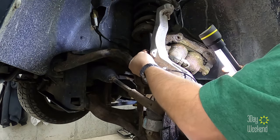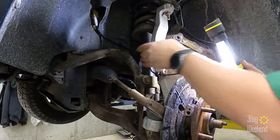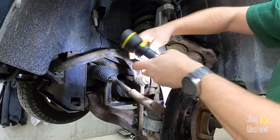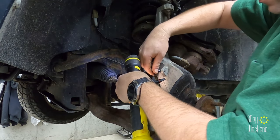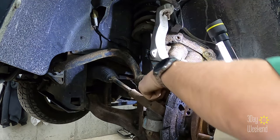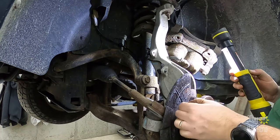Obviously, they go right here. Oh my. And they're a tight fit. That one there. And this one here. Oh, that one went in easier. And then you're just left with this sensor down there.